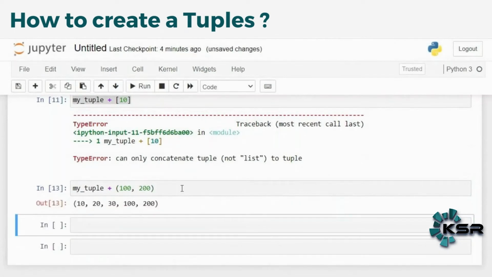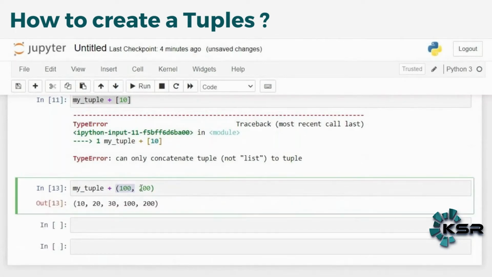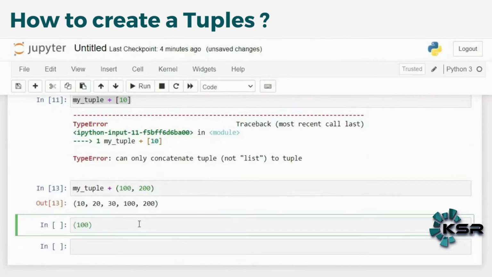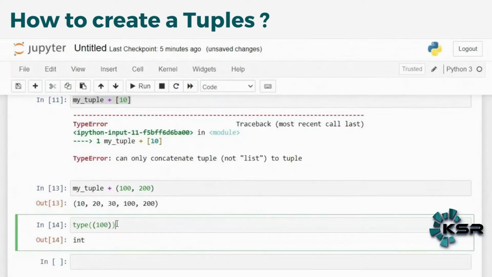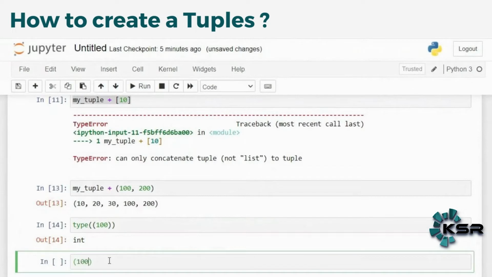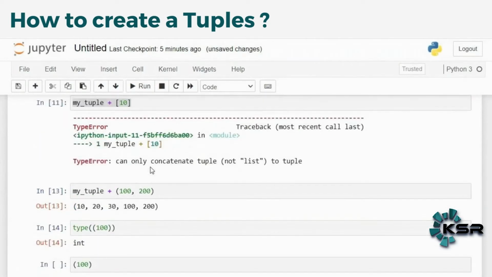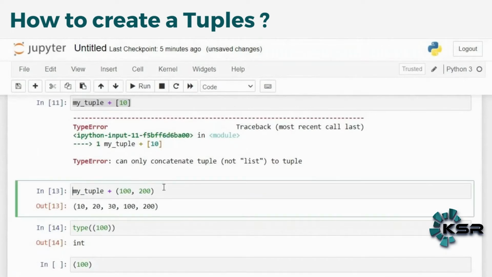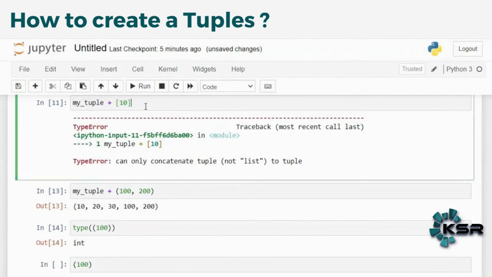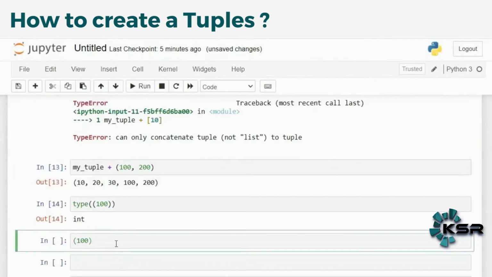Okay. So here, if I just say 100 and check the type of this one, the assumption is that this is a tuple, right? But no, this is not a tuple. This is where Python gets very tricky. This is one area where a lot of people wanted an update to be done, but for some reason the Python community is giving a blind eye to it.